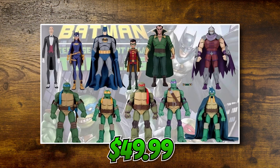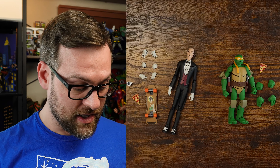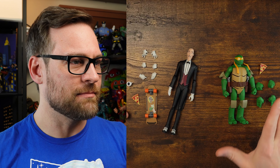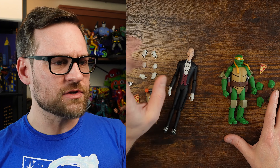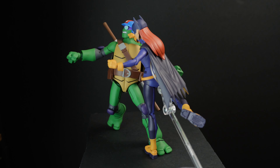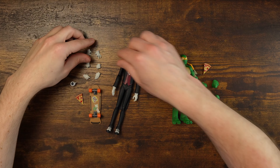This is one of the more affordable sets these days. When they came out, the sets were $50 regardless of which figures you got. Now you can generally find this set between $40 and $50 plus shipping, so they don't hold a lot of value. Michelangelo looks really good though — I'm loving this set already. Some of the others like Batman with Leonardo aren't worth it because those are worth like $100 for the set, which is insane. The Donatello with Batgirl I also reviewed — those are definitely worth it.